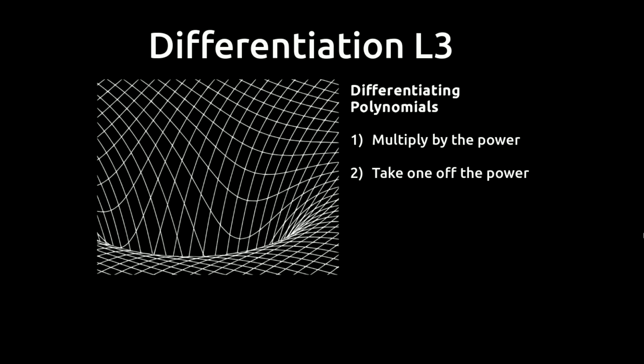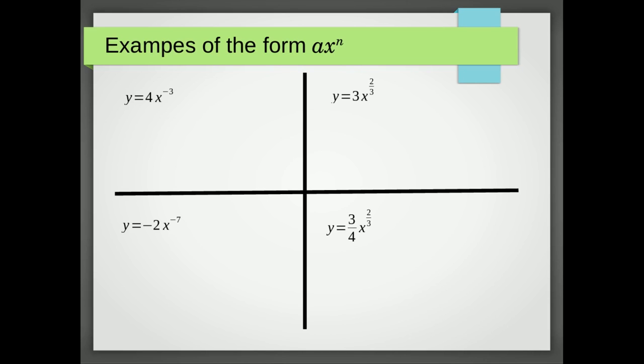In this video we'll be looking at how to differentiate polynomials, ones with negative powers and fractional powers, and we'll also be looking at how we can change some slightly more complicated situations into ones that we are more familiar with. The first form of polynomials that I'm going to differentiate are going to be in the form ax to the n, where the n has either got negative or fractional powers. So look at our first question, y equals 4x to the minus 3.